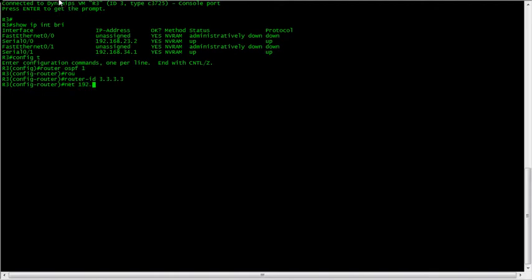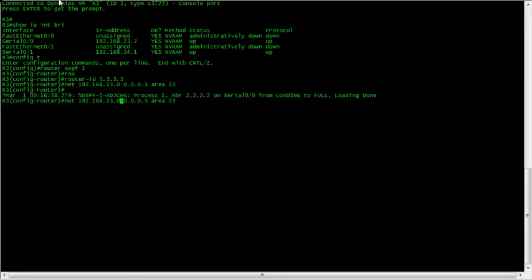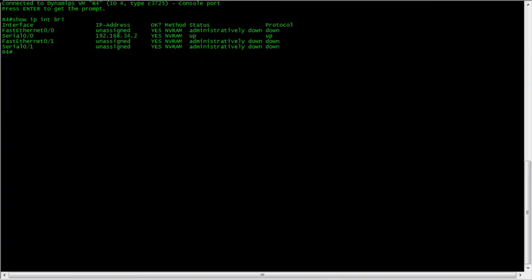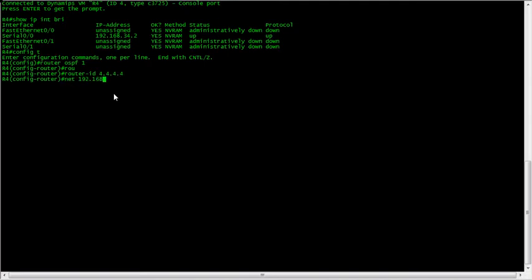Network. This is area 23. Okay. This is 34. And our last one on this side, OSPF 1, and this is 4.4.4.4, 192.168.34.2.